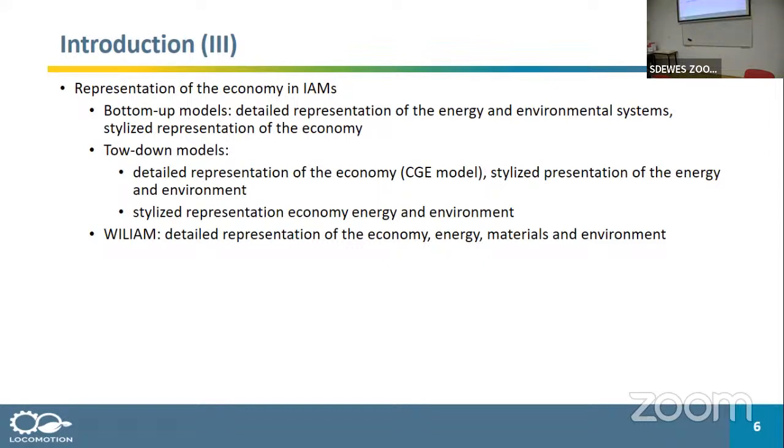And then, obviously, there are other things. But in the case of WILIAM, we have tried to take the best of the two worlds. So we are trying to have a detailed representation of the economy, as you will see later, and also a detailed representation of the energy, materials, and the environment. This is the approach that we are following. Obviously, you cannot cover the whole thing, because what you are trying to do is a representation of the world. It's always a simplification. But it is to take at least a level of disaggregation that is able to reproduce what is going on without making a lot of assumptions.